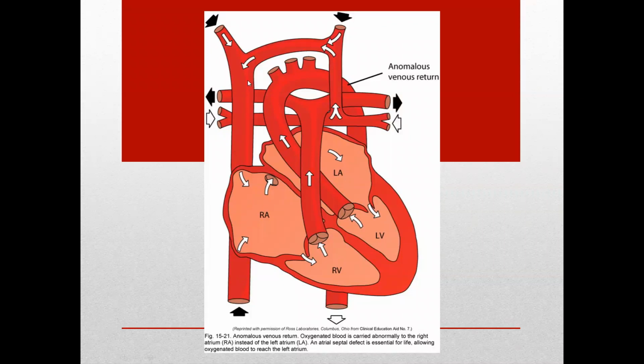So you have the blood coming back into the right atrium. How does it get to the left ventricle? Just this, yeah. So blood has to go from the right atrium through the foramen ovale into the left atrium, then into the left ventricle, and then to the aorta. It's a long way around.